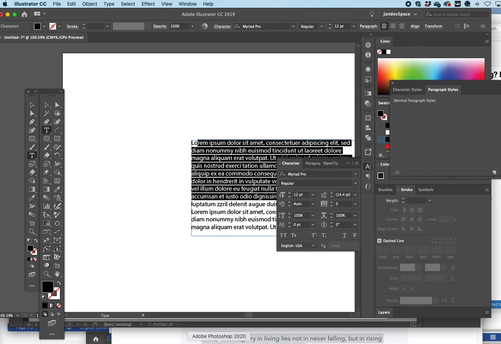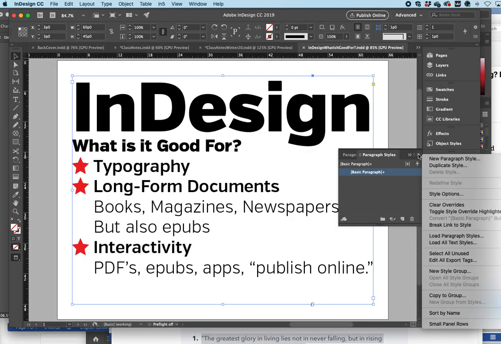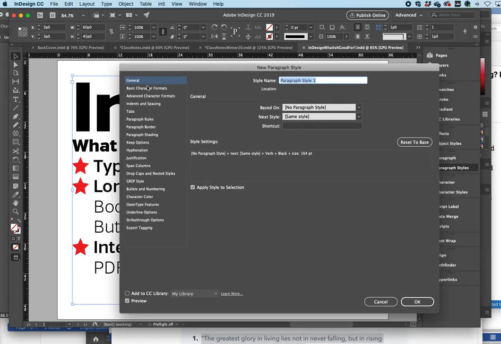But if we switch back to InDesign, and I was to create a style sheet, let's just say new paragraph style, well, you see a whole lot more categories of things you could build into that style sheet.